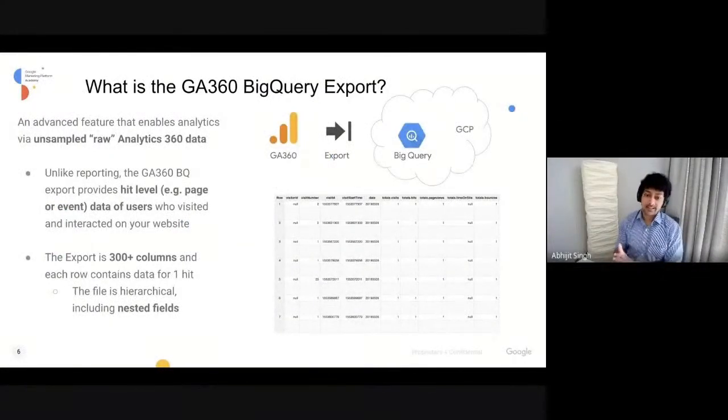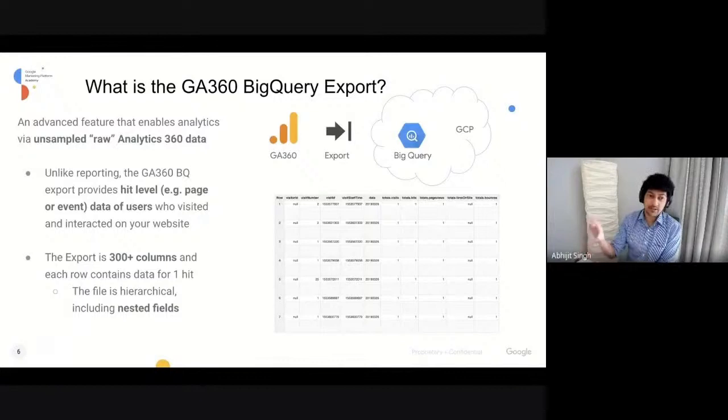So what exactly is the BigQuery export and why do we need it? Unlike reporting within GA360, where all the information is processed by GA360 and you're seeing session-based information, data aggregated at the user level, and your charts, all of that is processed data. But if you would like to see the raw data the way GA360 is logging it, then you need to use the BigQuery export. The export has each hit populated and logged within the data set.